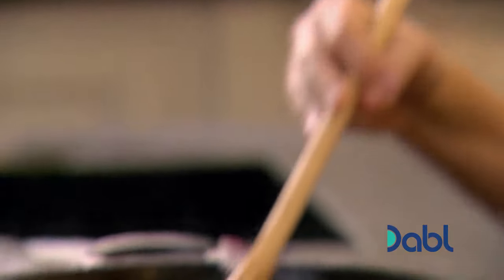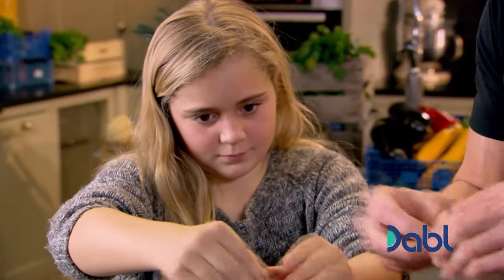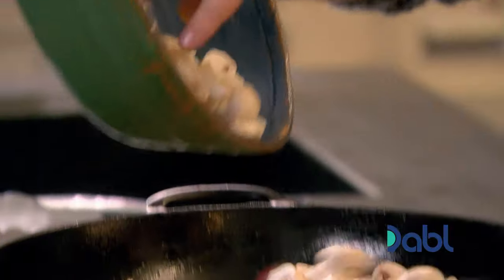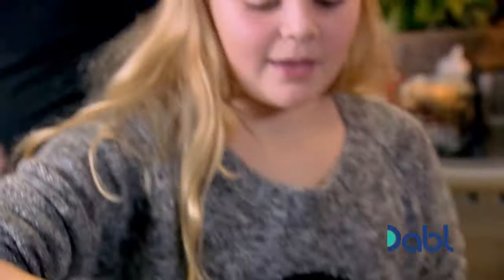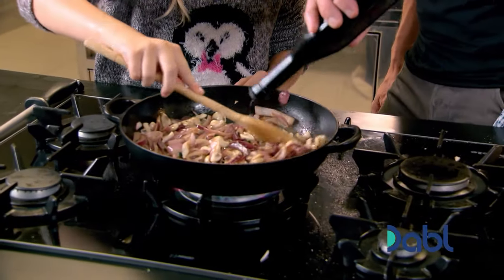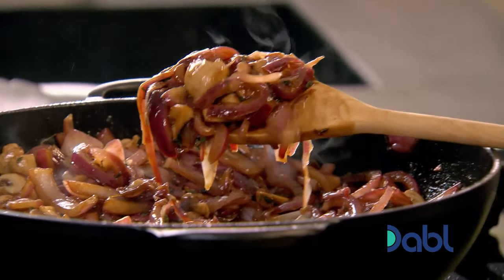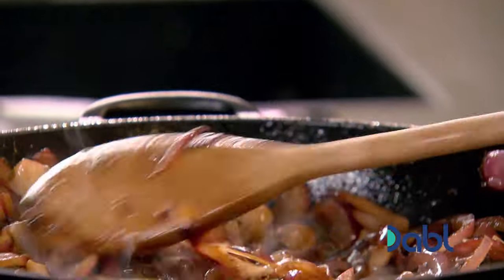Now, get your thyme in. Pick off all the little buds. That will get the onions packed with flavor. That smells nice. Mushrooms in. Give them a nice little stir. Did you like to help Nan make your hot pot when she made them for you? I used to always help Nan make the hot pot. Always. Now, my mum would never have used this, but balsamic vinegar brings out the flavor of the onions. Look — beautifully caramelized. The vinegar has given that nice sort of gloss.